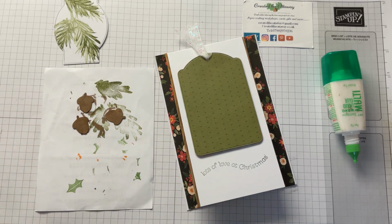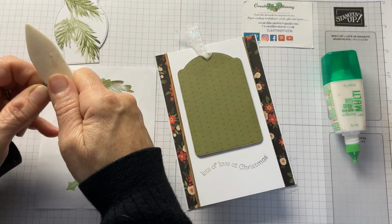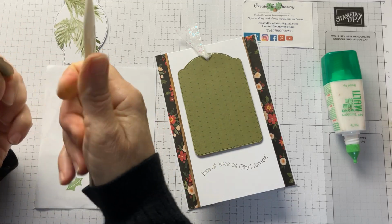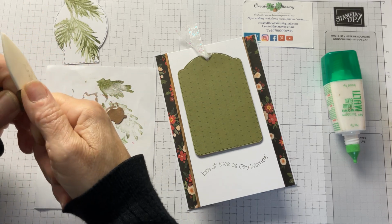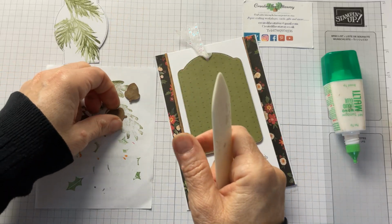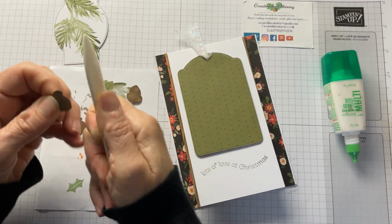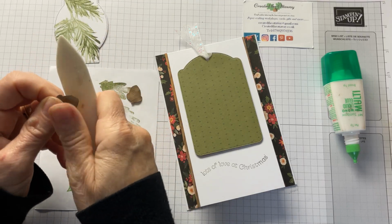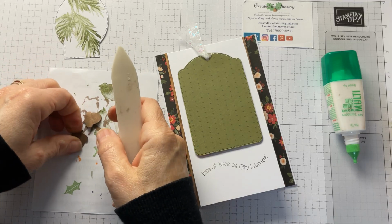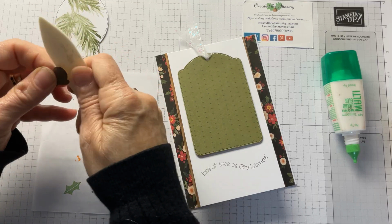There you go. And then because I want it to be sort of like a bell, I'm going to shape it. And how I'm going to do that is just with my bone folder. So I'm just pulling it round like that. And it just breaks the fibres in the card a bit. And can you see? They just look different. They're just shaped different. Okay. And the last one. We're nearly there, I promise.